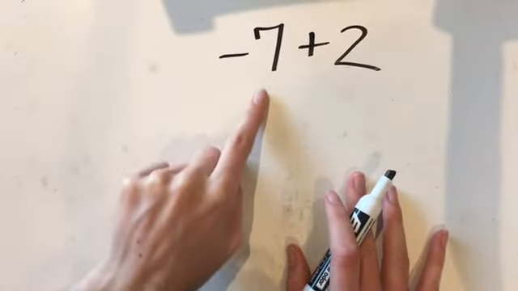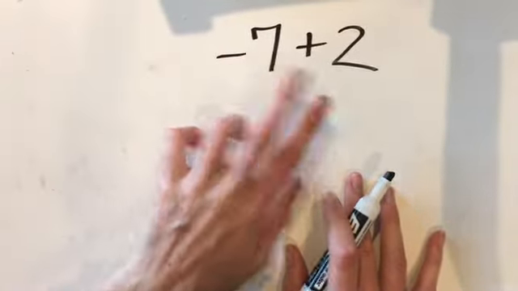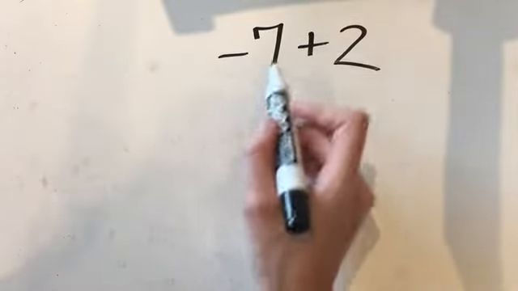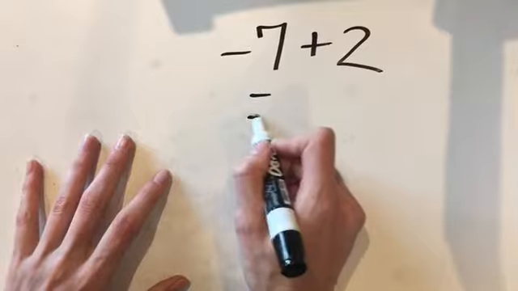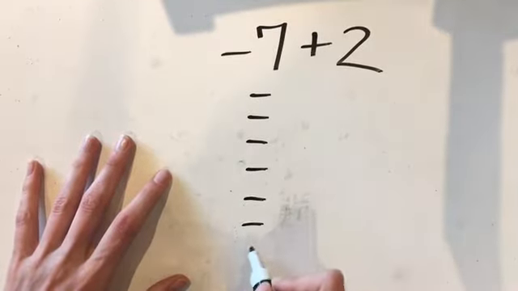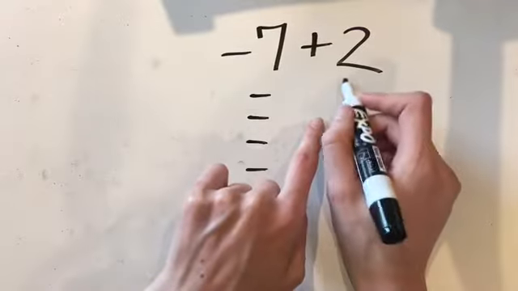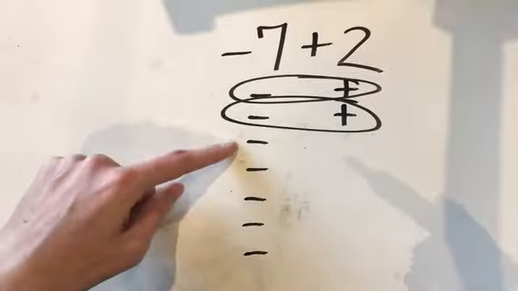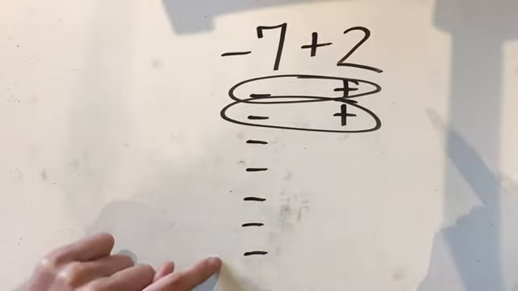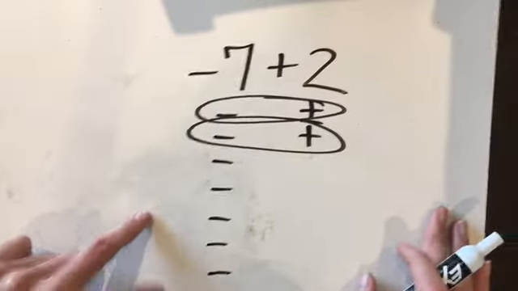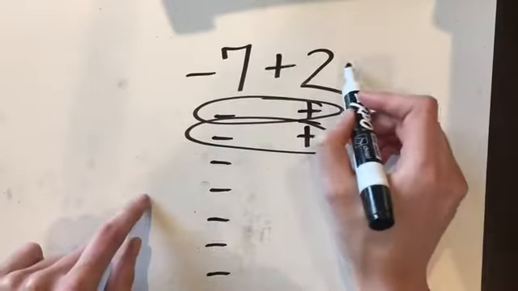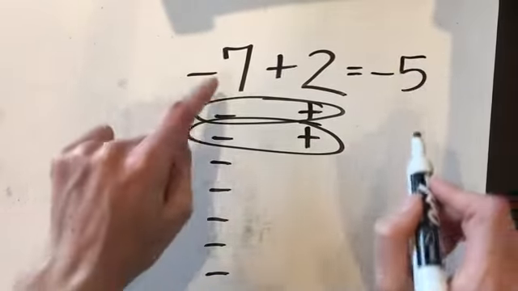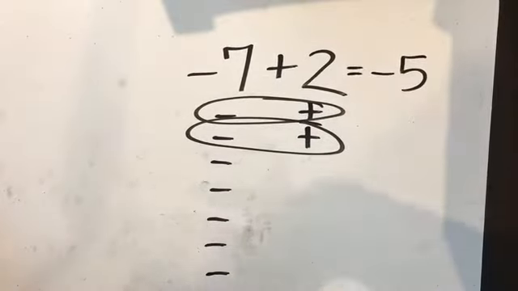So if we have -7 plus 2, so we have a -7 and a +2. Let's use the plus and minus signs to represent this. So 7 is negative, so we'll have 7 negative signs. So 1, 2, 3, 4, 5, 6, 7, and 2 positive. So we'll say plus, plus. So this cancels out with this cancels out with this, and we're left with 1, 2, 3, 4, 5 negatives. So -7 plus 2 is negative, and how many were there? 5. So -5. -7 plus 2 is -5.